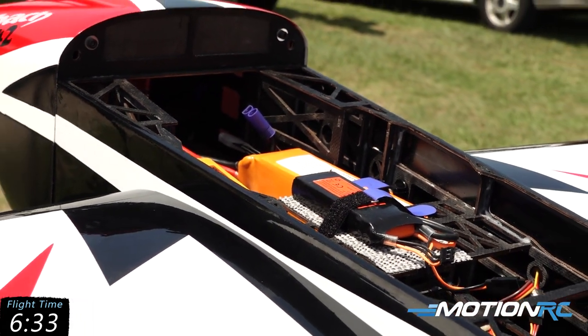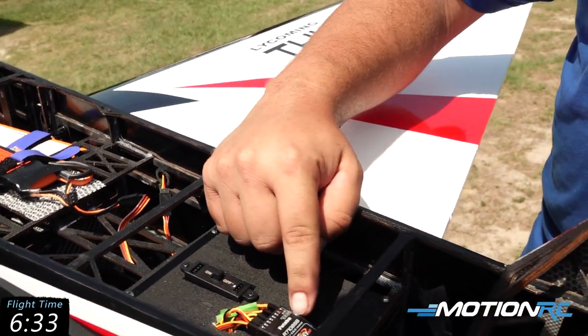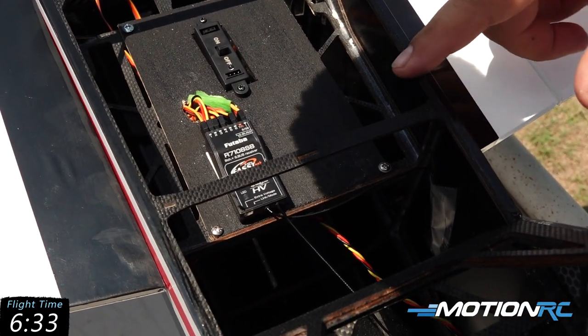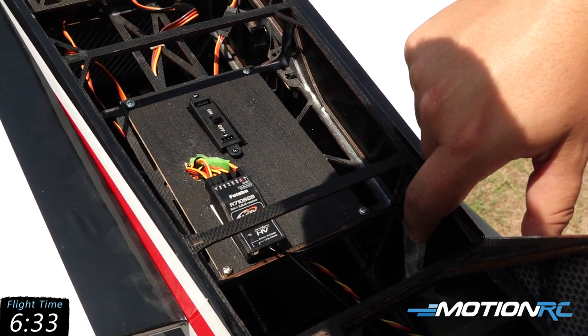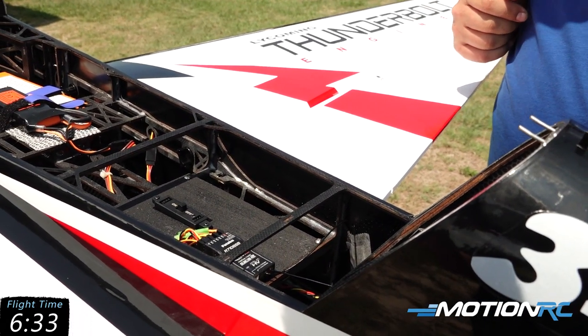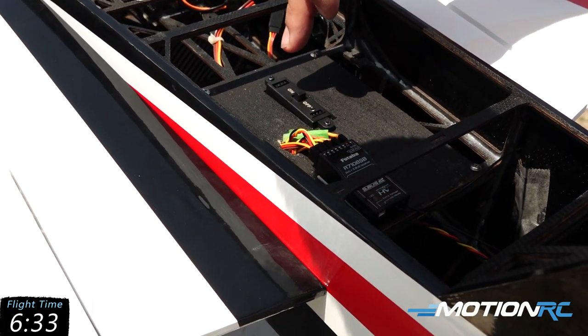I'm also running it on my Futaba R7108SB fast receiver. It has been bulletproof for me. Make sure if you're doing the same thing, you always want your two receiver wires going in opposite directions. So you have one taped here on the side and I have one taped here in the rear of the airplane. And the other thing I added to this was the Benchcraft on off switch.